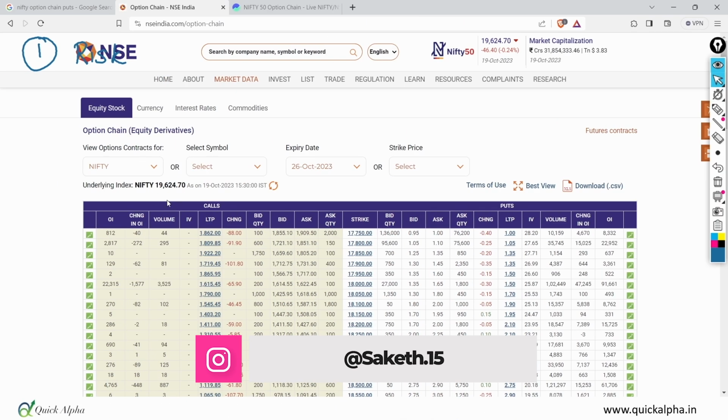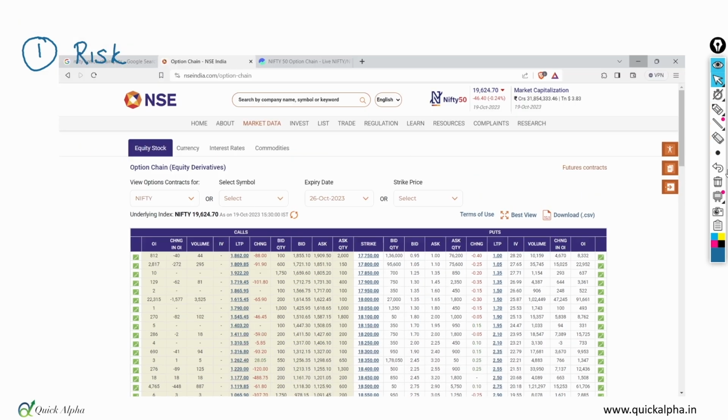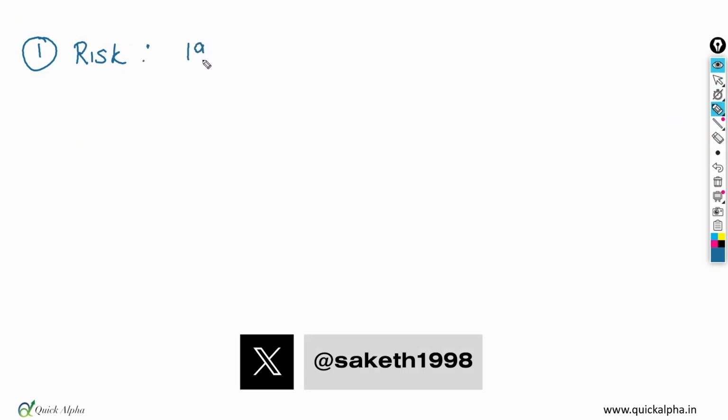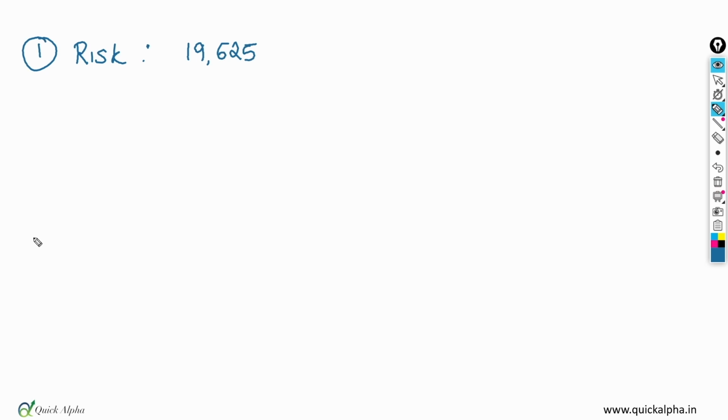When you look at Nifty, currently Nifty is trading at 19,625. Now let us say the option buyer, the person who is going to pay a premium, tells the seller: you have to give me compensation if Nifty comes down below 19,500. So option 1 is he says compensate me if Nifty comes below 19,500. In the second case, let's say another buyer comes up and says, okay, compensate only if Nifty comes below 19,000.